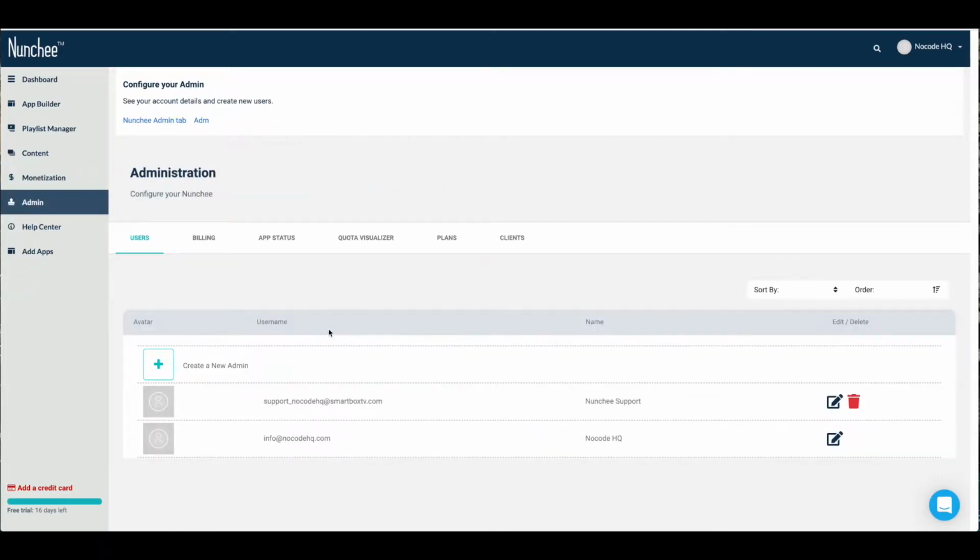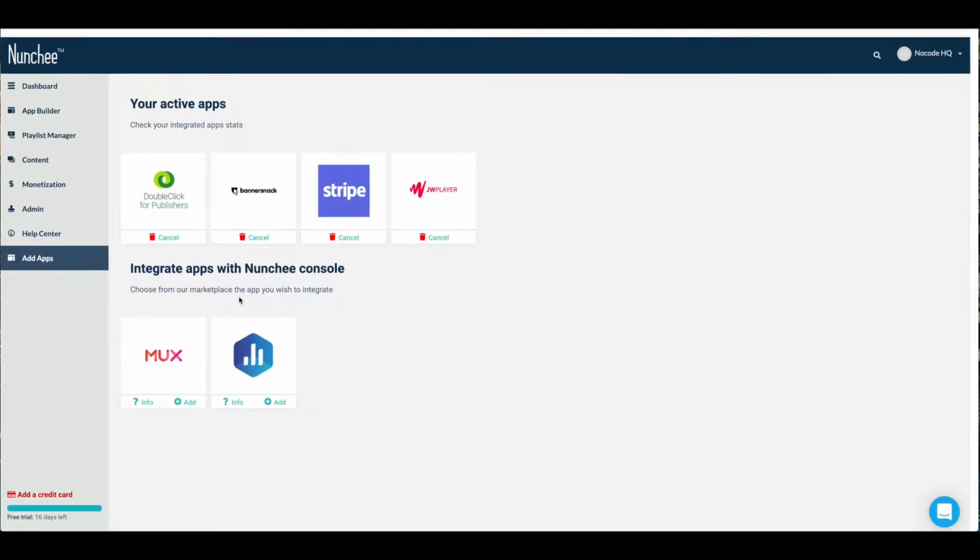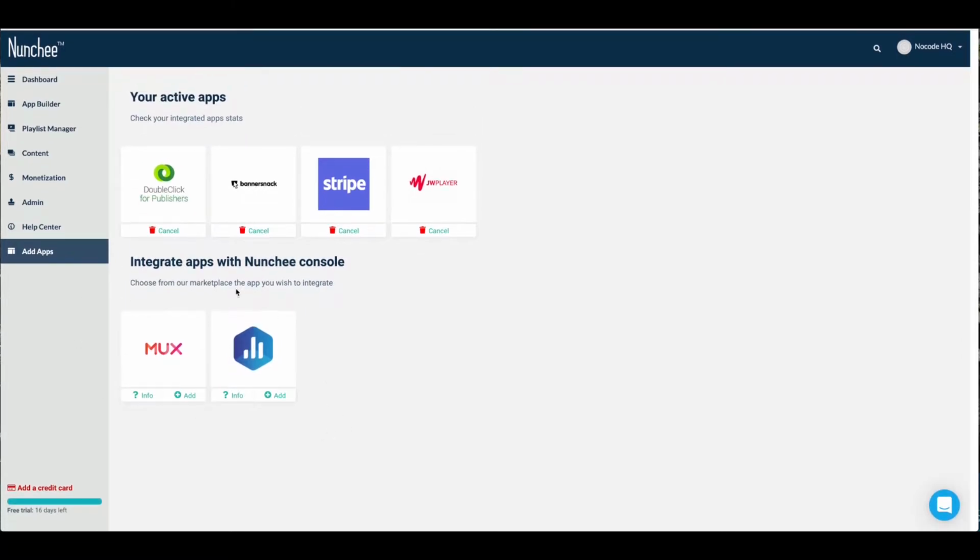And that's just the admin center here. What's also really interesting is you can add external apps. So for example, here we have Stripe integrated already and all these apps. This is from Google here, for example, but you could add more apps to the Nunchee console, and I guess more apps will be added in the future as well. And at last, we have here this help center. So there's a lot of ways to take a look for help, ask for help to the team, and just get support.